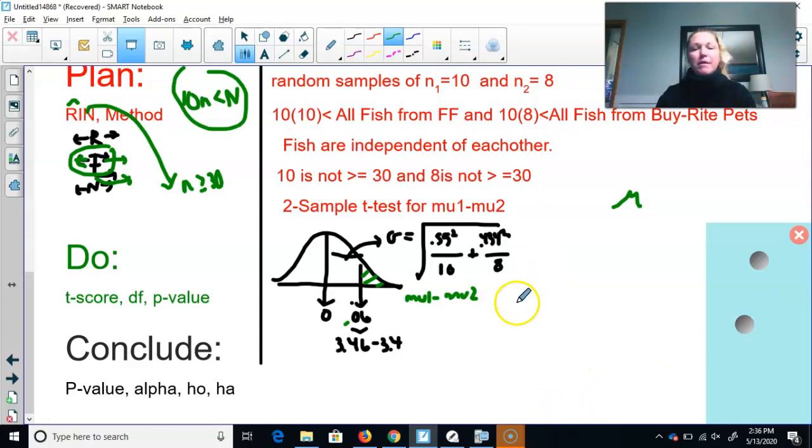And now I'm going to go to my fanciness to do all this. Now I can write it out first, okay? So T is equal to 0.06, my observation. This is what I observed, the difference between those two X bars, minus my mean, the center, divided by my standard deviation.